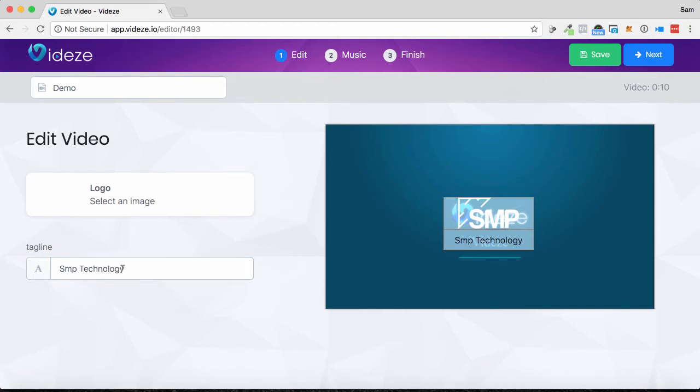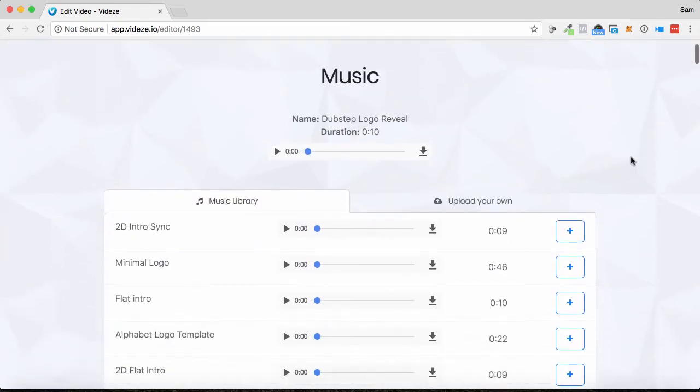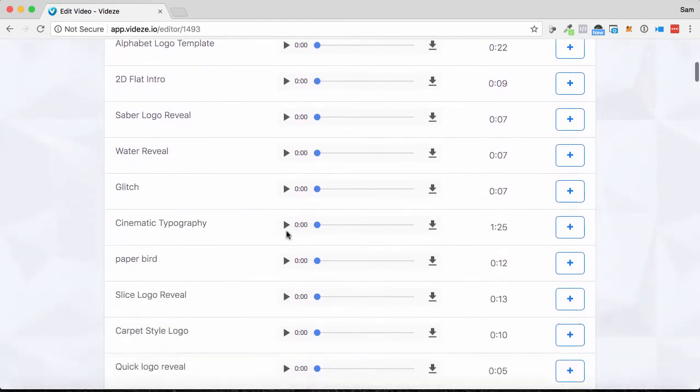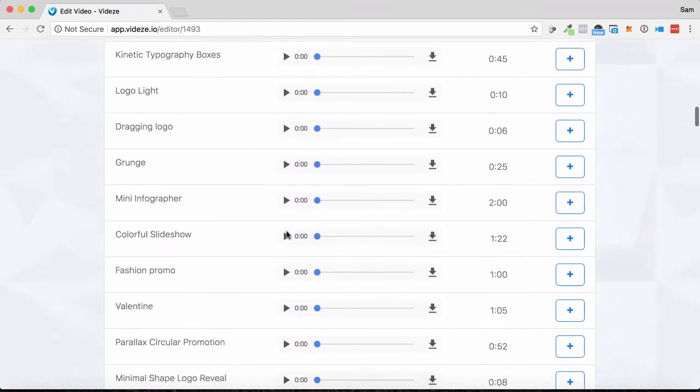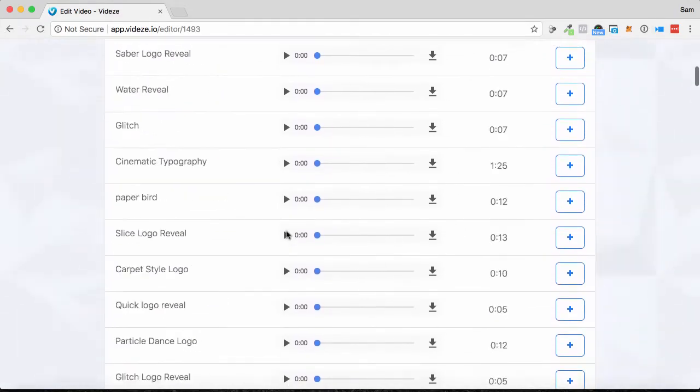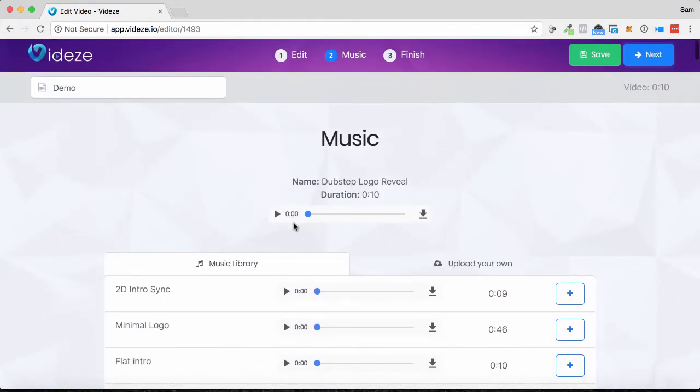And I could put in my website, whatever I want, and customize that as I feel like it, and click next. Once I've done this, I choose my music. I can listen to the music by clicking the preview button, so I can find which music track suits my brand. There's a ton of music tracks included. I'm just scrolling and scrolling, so I'm going to get back to the top before we get too lost in that. Or we could use whatever one we want.